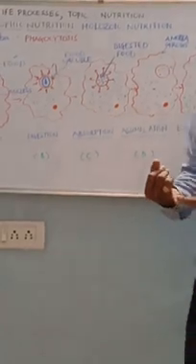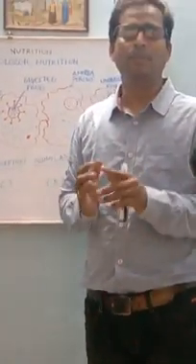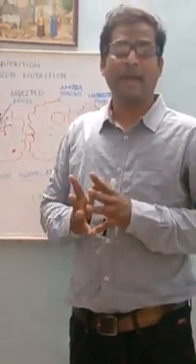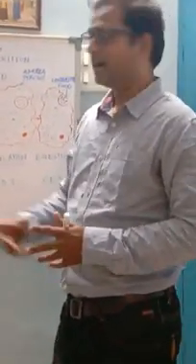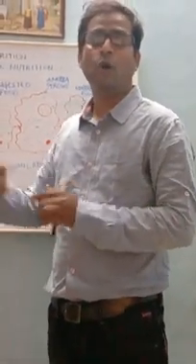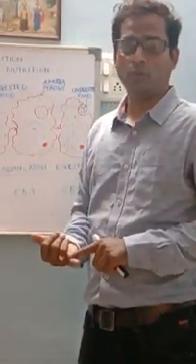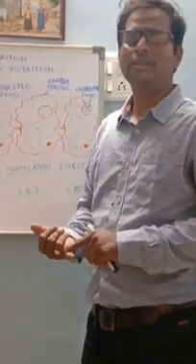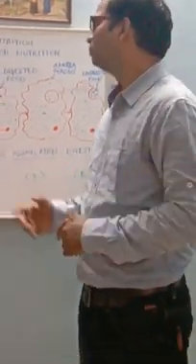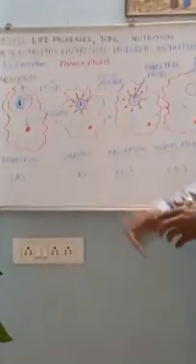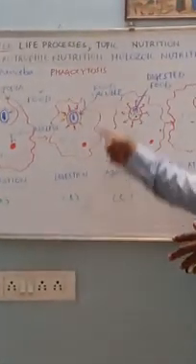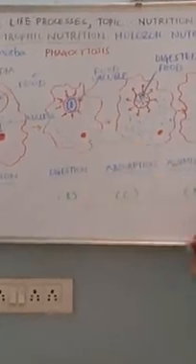Now what is this digestion? So digestion is nothing but breakdown of a complex food into simple food by the action of enzymes. I repeat, digestion is nothing but breakdown of complex food into simple food by the action of enzymes. Now, this food vacuole is formed, it has already enzymes present inside. So these enzymes will break the complex food into simple food.